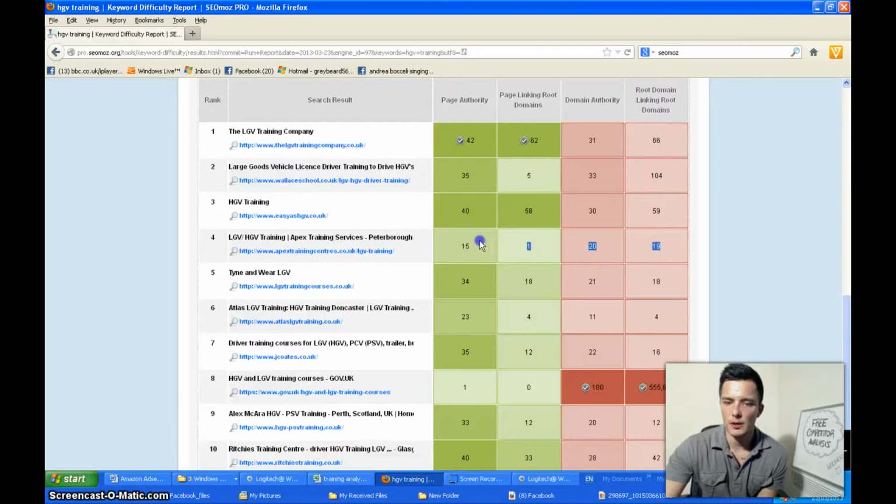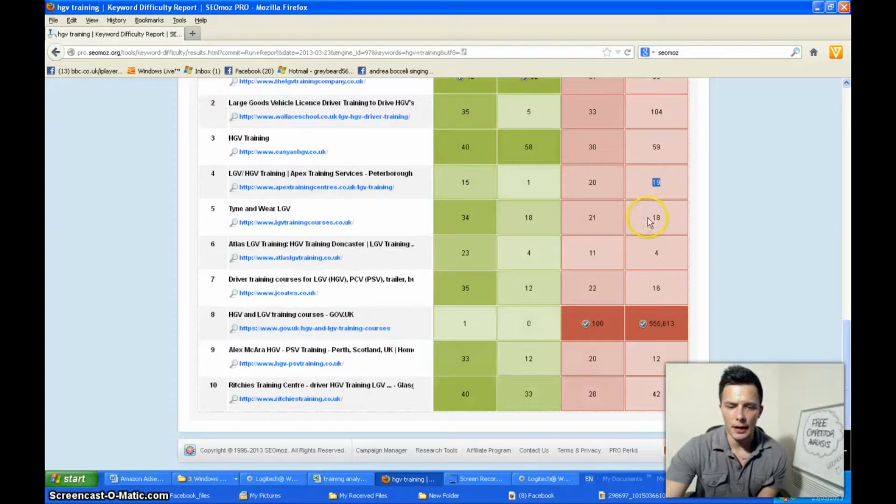As you can see, this website only has 1 link linking to that page, which means that specific page, LGV training on apextrainingcenters.co.uk, is weak. And the website itself isn't too strong either. If I now come over to lgvhgvtrainingcourses.gov, this is actually a government website, so the domain name itself is 100%, which is Google telling you this is a strong domain.